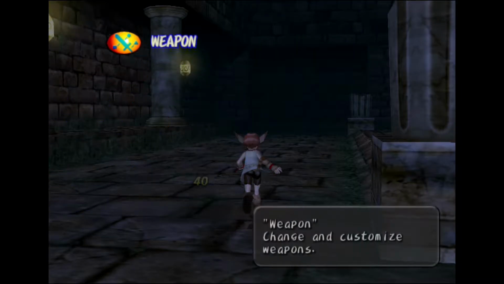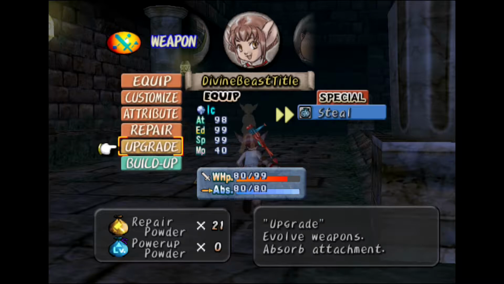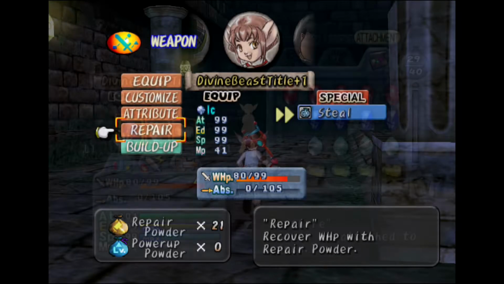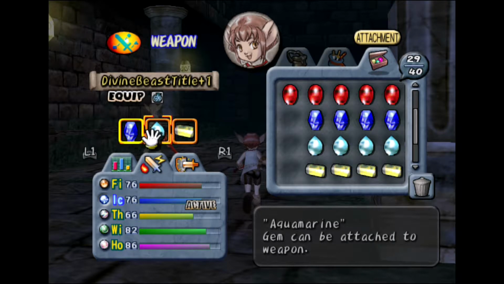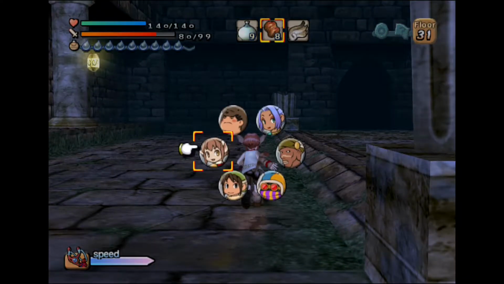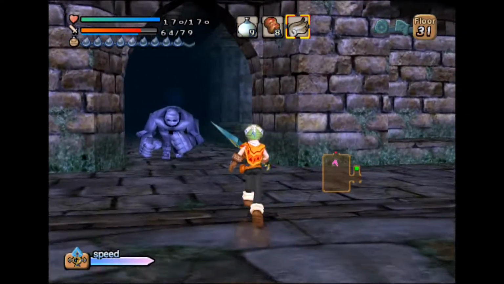Okay, the ABS is full, so that's nice. Let's look at this very fast and upgrade. So the build-up still says MP is needed. So I'm going with Sapphire, which increases the MP stat, as well as Wind, the Aquamarine, which increases Ice, and the Peridot, which increases Holy and Attack. Now let's switch over to Toan to deal with the next monster, whatever it may be.